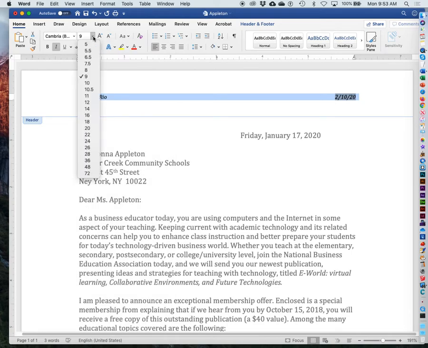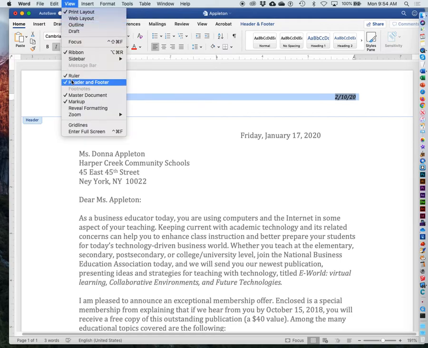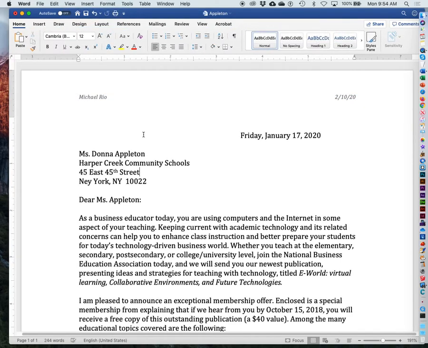For those that don't know, 72-point is an inch. 36-point would be half of an inch. So 9-point would be one-quarter of that, a quarter of an inch. I'm not going to cover all that in this video, but there are obviously a lot of settings up here. Now to get out of this view, you can just double click down here, or you can go to the View menu, deselect Header and Footer, and it'll bring you back to normal view.